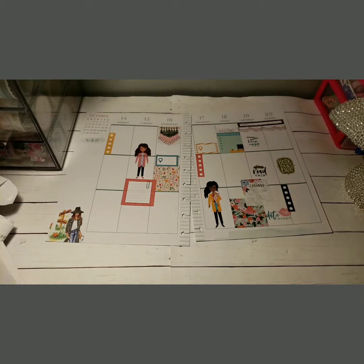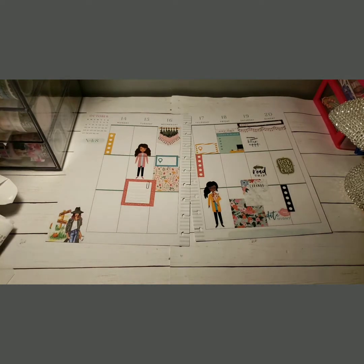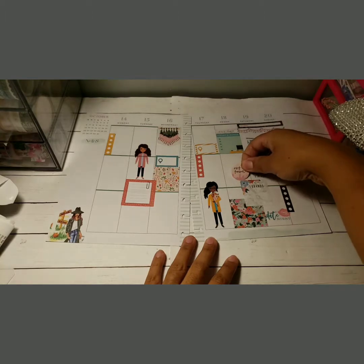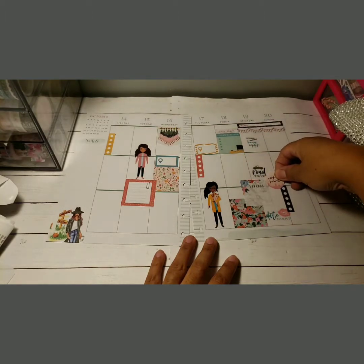All right, so that there this week. Maybe I should put that now. I'm working through it, guys, which I always do. Kind of feel like I want another banner at the bottom of there, but not really. Kinda, but not kinda. Okay, all right, so this is going to be an out of town thing, so we're going to put out of town sticker here.